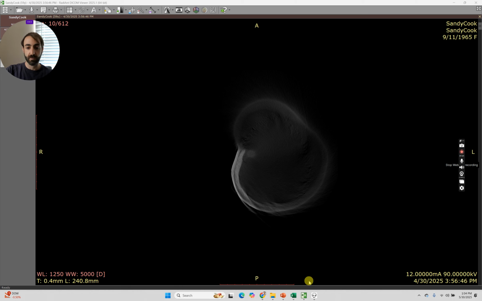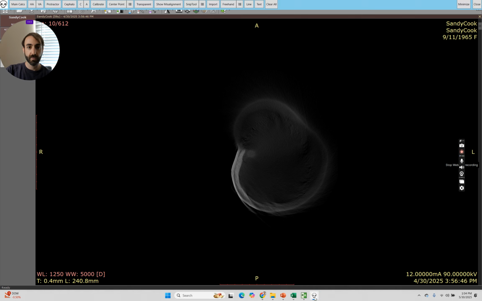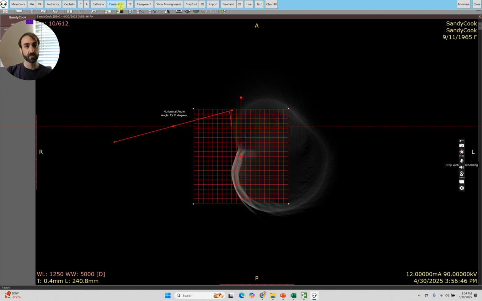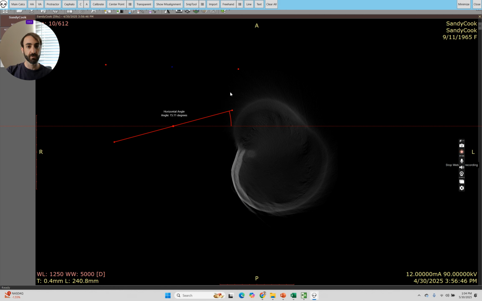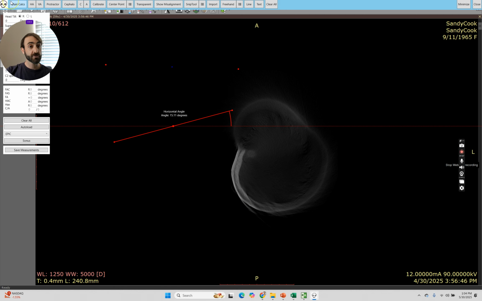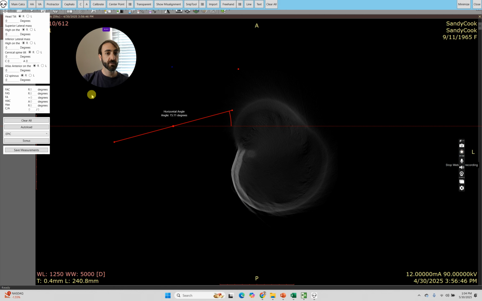If this is a cone beam, this is the Toolkit app, and when you click it, it's just a screen overlay tool that has all of our traditional measurement tools built into it. We've got angles, we've got a cephalometer, I've got a center point tool, and then we've got a calculation box over here. And so I'm just gonna go over a case with you guys to kind of show you how I look at cone beam CT imaging.